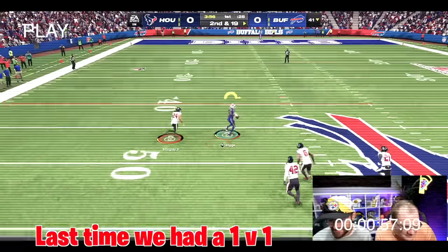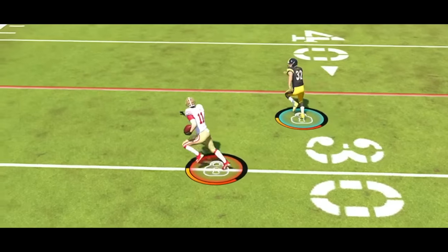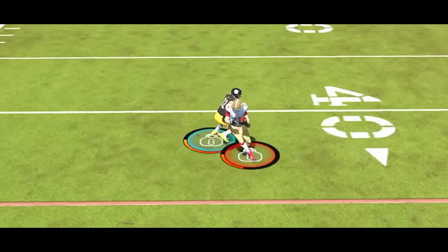Last time we had a 1v1 wide receiver versus DB battle and things got heated. Today we're doing the exact same thing, except we're doing walk routes. Yes, that is right. Now most of you know how walk routes work. It is all about quick movements, trying to get your defender looking silly, and today we are bringing this into Madden 24.